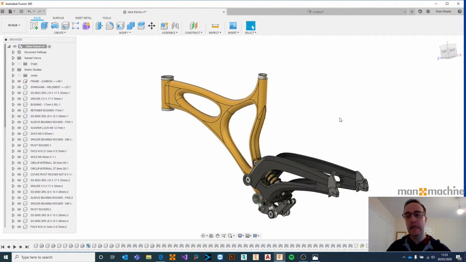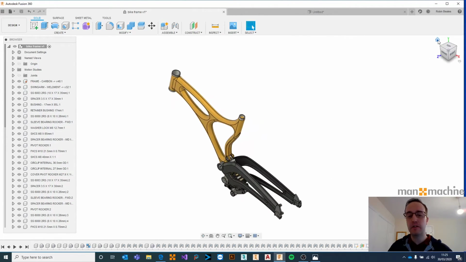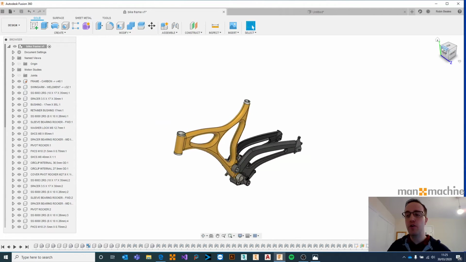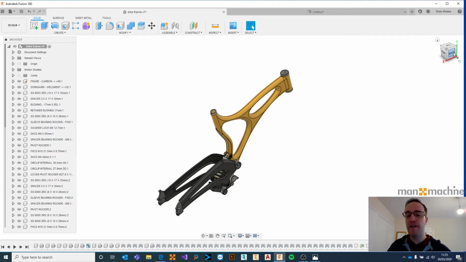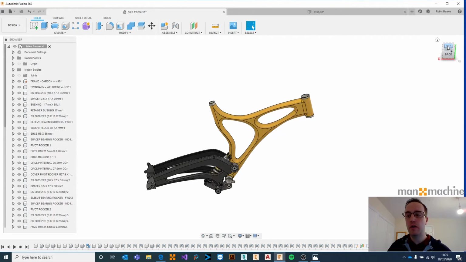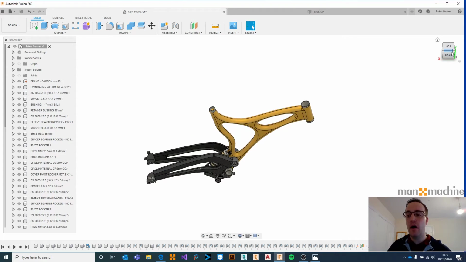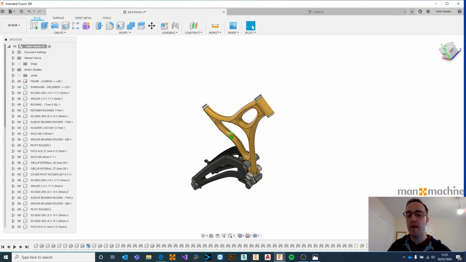Firstly, if you look at the top right, if it's a 3D view, like pretty much everything apart from a drawing in Fusion 360, we have this view cube. The view cube can be used to great advantage. I can press the little house, and it will take me back to a home view. I can click any corner on the view cube and it will spin the model to that corner. Likewise, any flat face or any edge. We can also click and hold that view cube to orbit around.